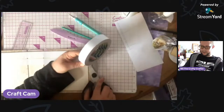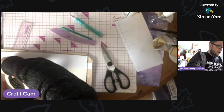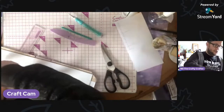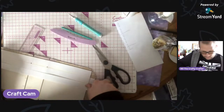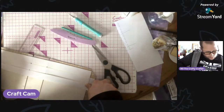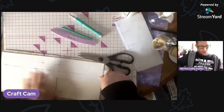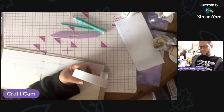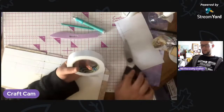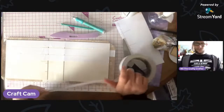Stuck to the card. I'll just cut it there. Could do a bit of extra stickiness end on there. Yes, I think that's what I might do.